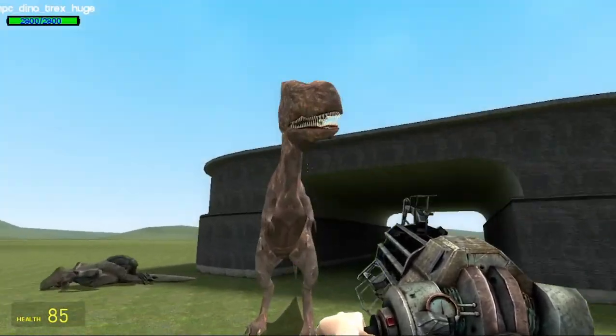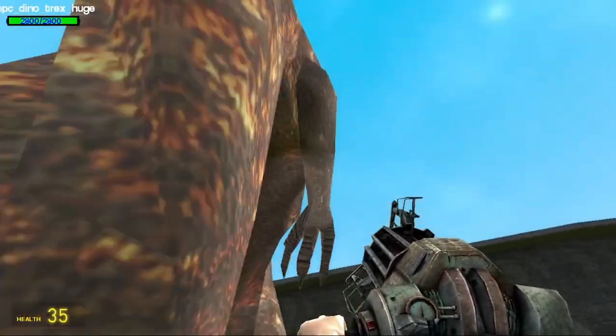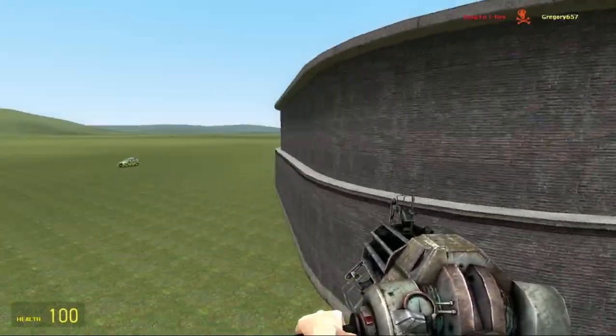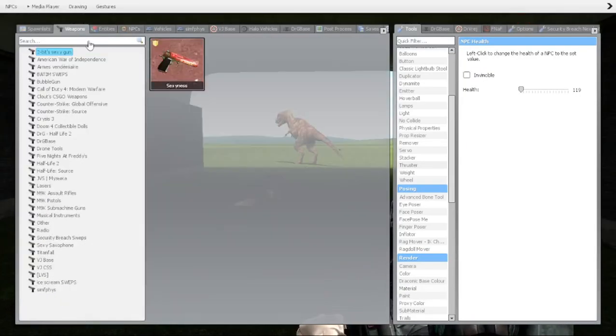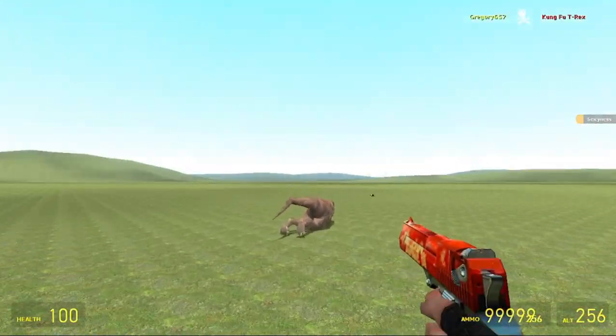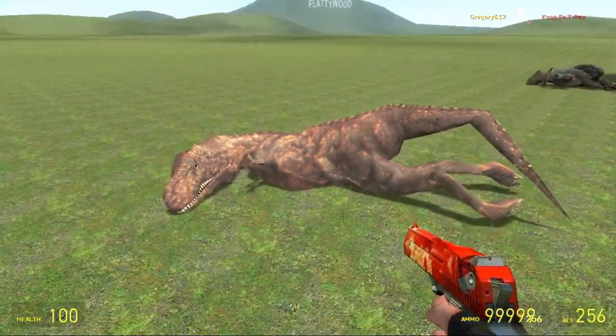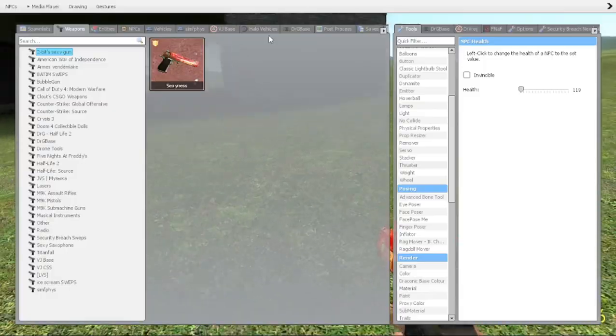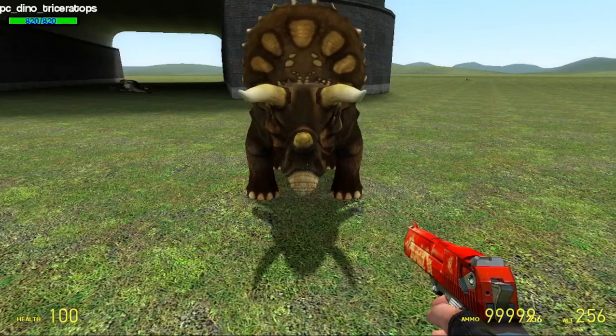We got the T-Rex Lintage. Oh, he got me too. Wow, that was cool. Okay, now we're gonna see what happens if we kill him. Oh, I hit him right in the butt too. He looks like a T-Rex without any skin on. Last but not least, we got is a little Triceratops.